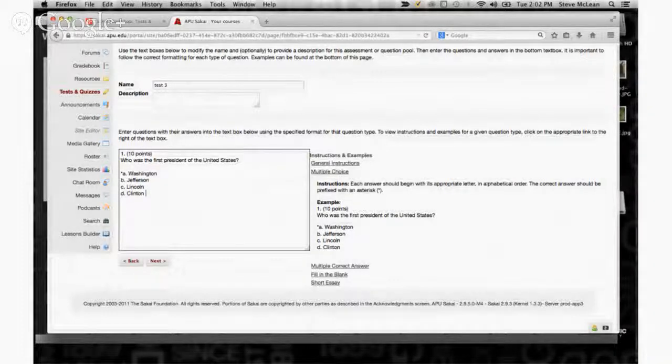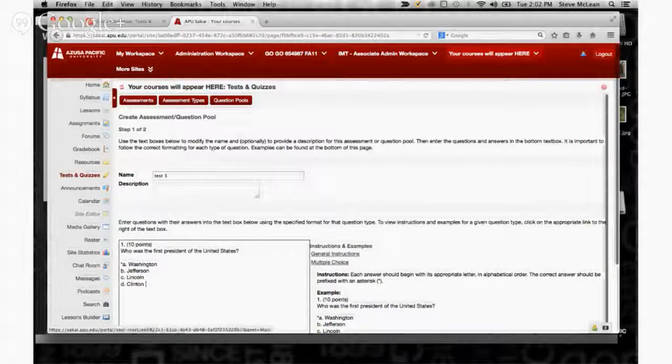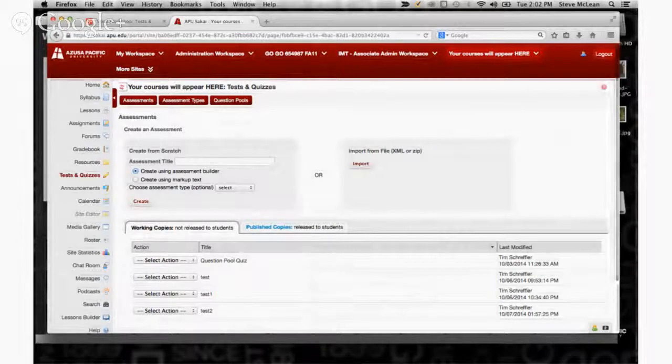So I still have to go through. Yeah, trying to import, there is an import function for the tests and quizzes. It gives you two different types. It's usually pretty finicky when you're trying to import this way. Well, I was looking for what the formatting standards are that Sakai is looking for, and couldn't find it. Yeah, I would have to look into that.